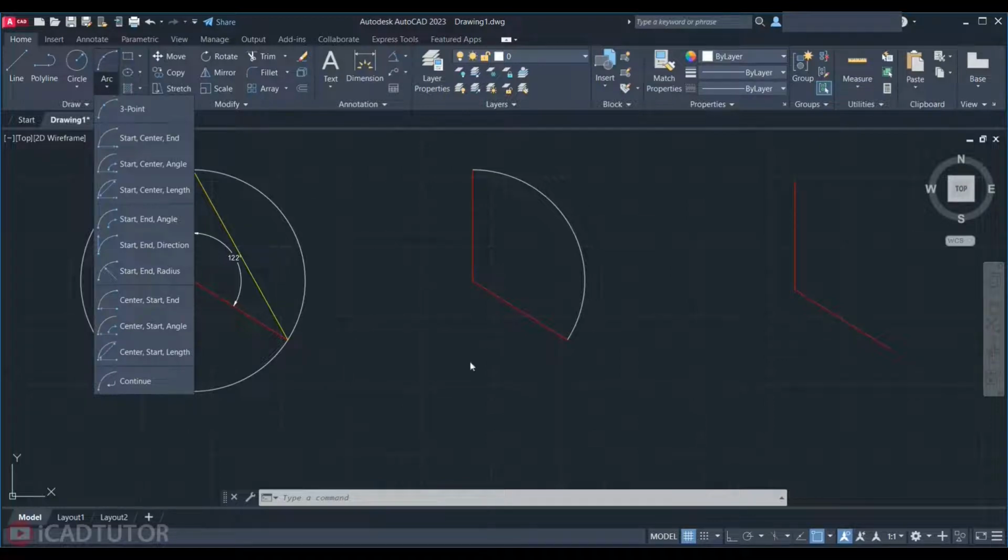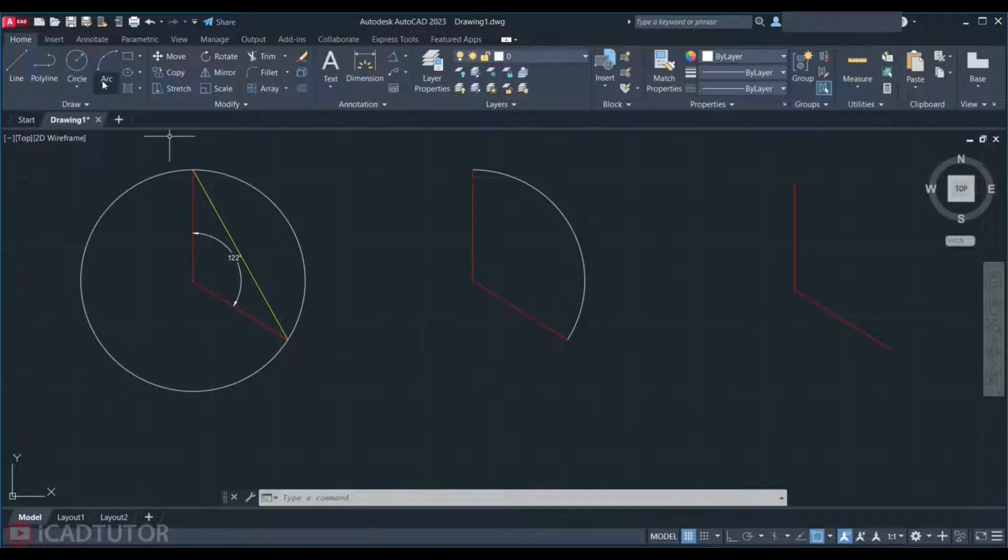First, activate the tool, type the shortcut, the first letter, A, enter, activated. I remember that in all methods there was a start point. So then I specified the start point. Okay.